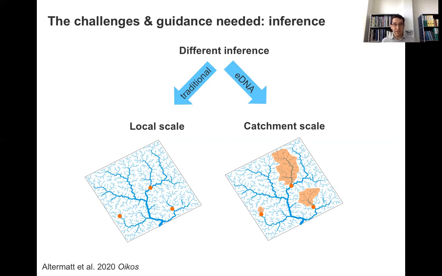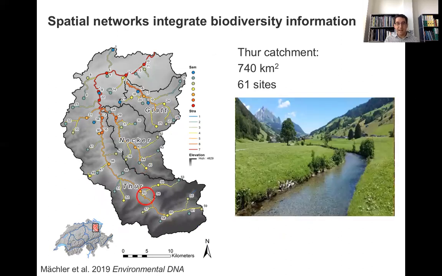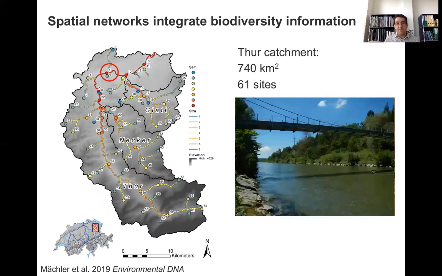DNA in a river is washed downstream. However, this affects comparability with traditional methods, but it also creates novel opportunities. I again want to highlight this with an example. We studied about 60 sites in a large catchment in Switzerland, covering small to medium-sized and larger streams. We sampled and sequenced the DNA and compared it with classic sampling of macroinvertebrates. And we observed something that I think is quite commonly seen.